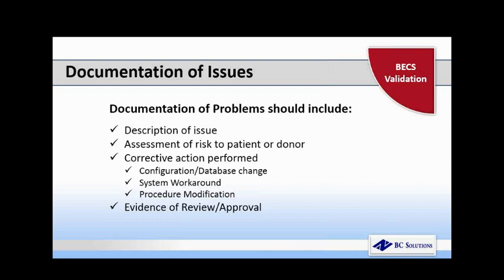Those things need to be documented. If it is a high risk to a patient or a donor, you do need to investigate ways to reduce the risk to the patient or donor. Is there some way that you can alleviate this risk? There should be evidence, again, of the person who reviewed the problem and then final approval of that resolution of the problem.